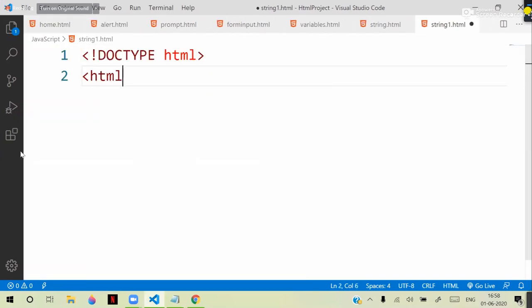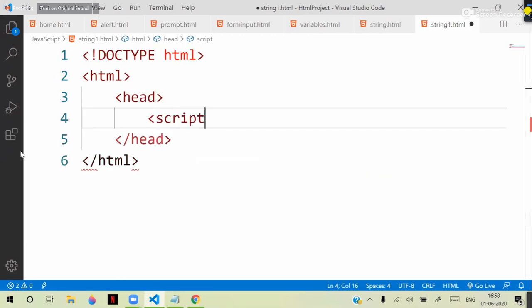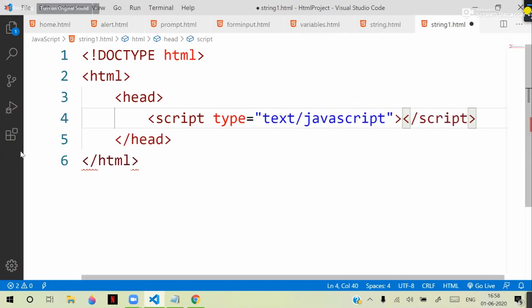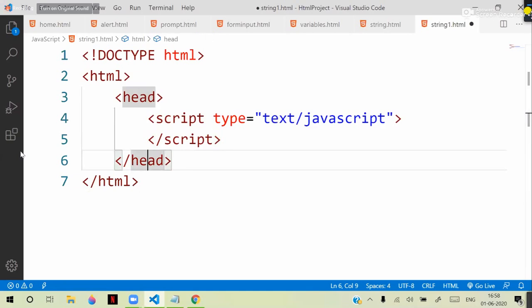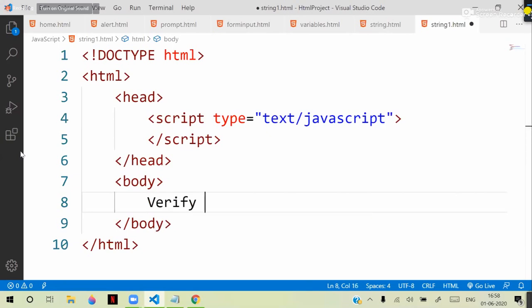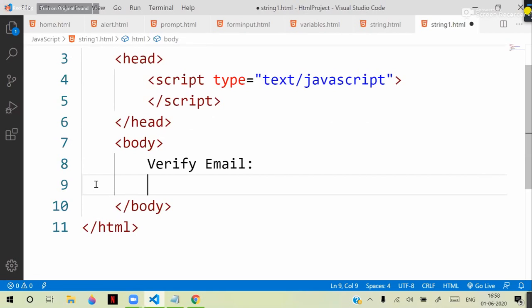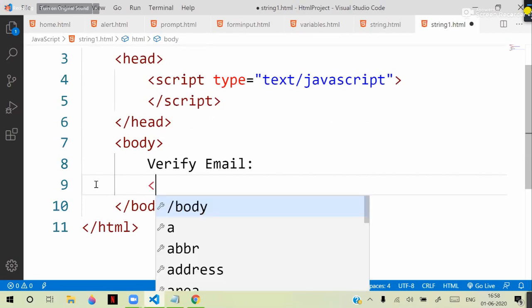Doc type HTML, head and script, type is equal to text slash JavaScript. Fine. And here in the body, I am defining verify email. A lot of conditions are present, I am just showing one point here.